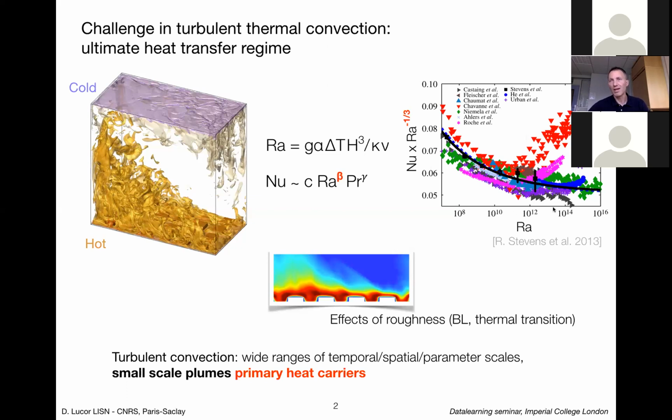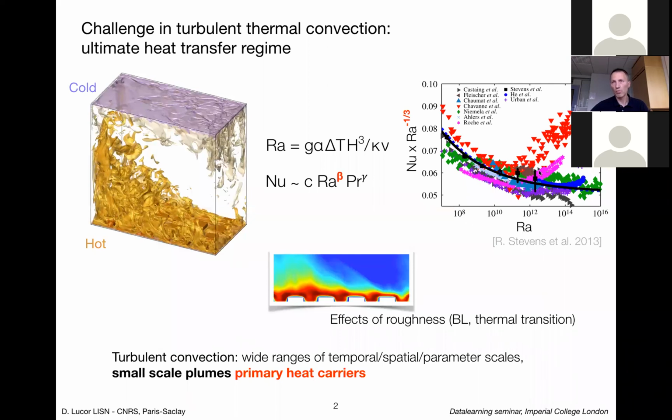But then eventually, if you have a Rayleigh number that is large enough, you get a strong departure from this power law, and you get something which follows an exponent beta of one half. This is a signature of what is called the ultimate heat transfer regime, where you have much stronger heat transfer. And people want to understand and trigger this instability. The problem is that to get that, you need a very high Rayleigh number. The flow is very turbulent in this case, and this is very expensive numerically.